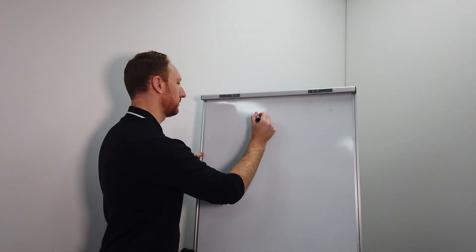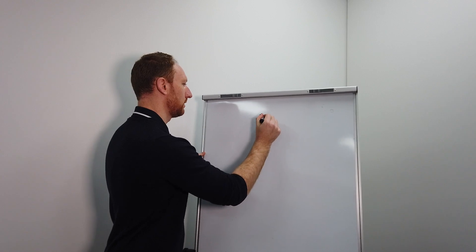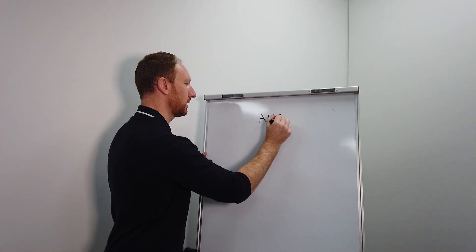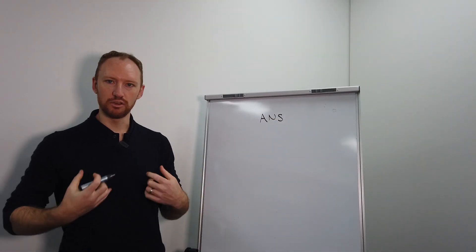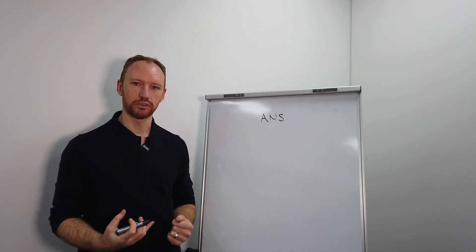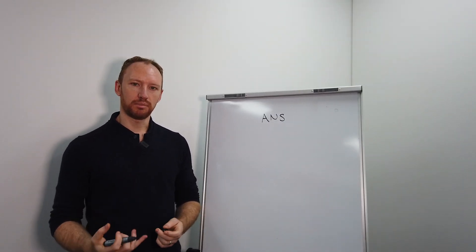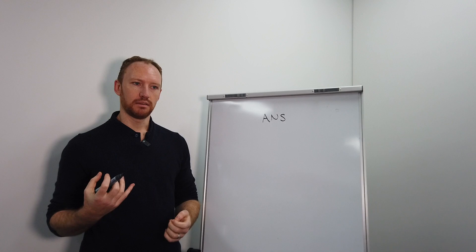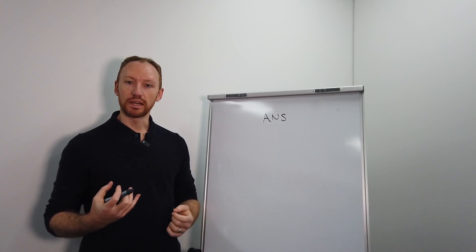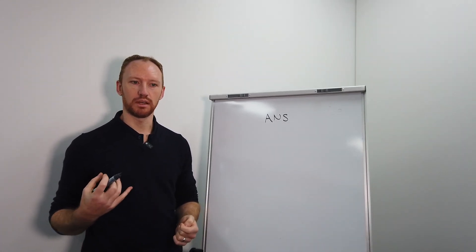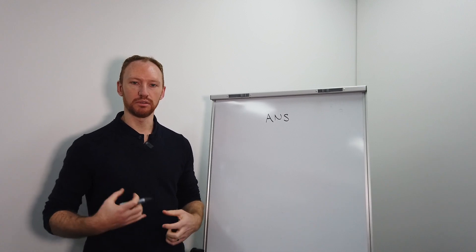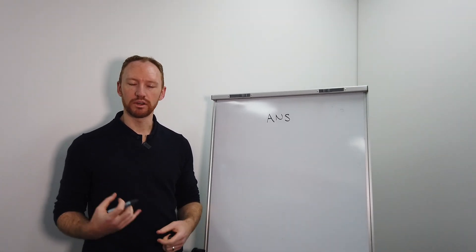The autonomic nervous system is the name given to the part of our nervous system that we are not really in control of—we're not in conscious control of it. This part of the nervous system regulates our heartbeat, our digestion, our breathing, and all of the functions in our body that we don't really have to think about to control.